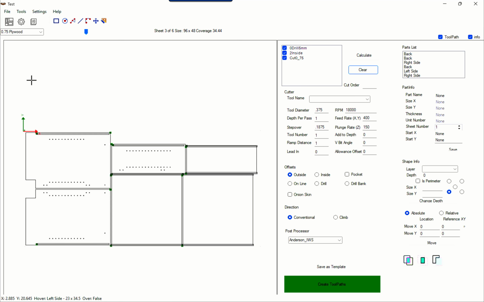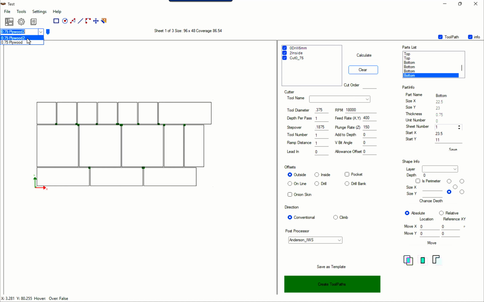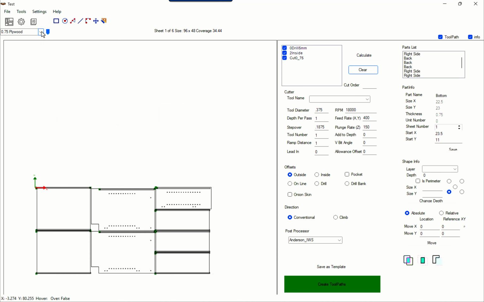Also notice that between the two different material types, the XY origin has changed. For this particular machine, the home or the XY 0,0 location is the upper left. That makes positive X motion moves and then negative Y moves. So again, flipping back and forth between these two material types can be done by using the drop-down menu.